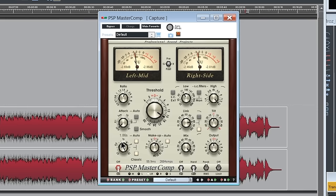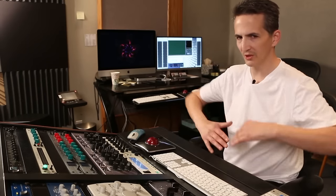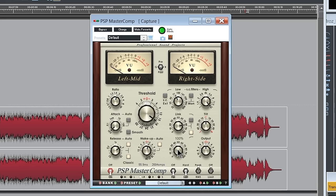All right. Sorry, the clicking on and off of that is some of the parameters going on and off with these heavy settings on it. You can hear it clicking. So, okay, I've got a pretty heavy compression going on there to where there isn't a lot of bounce and snap happening. So now what I'm gonna do is take my mix control and turn it all the way to zero, all the way to fully uncompressed, okay? And I'm gonna add in just some of that compression.